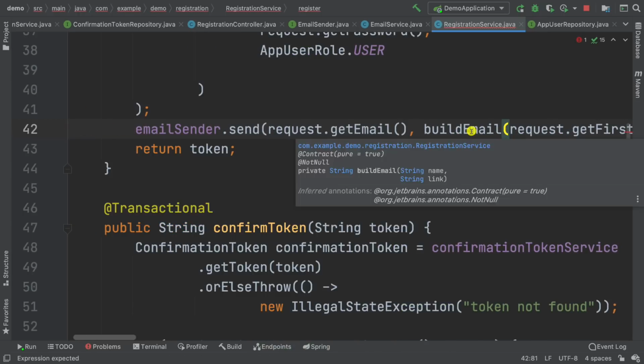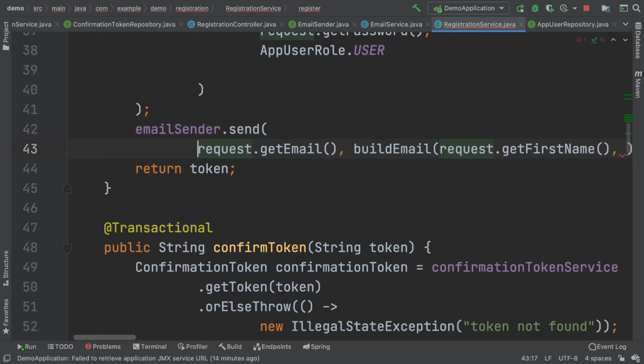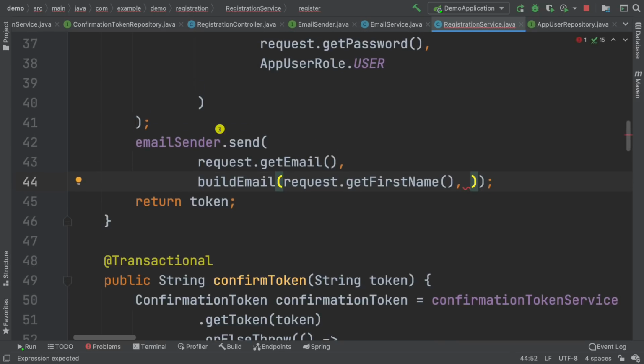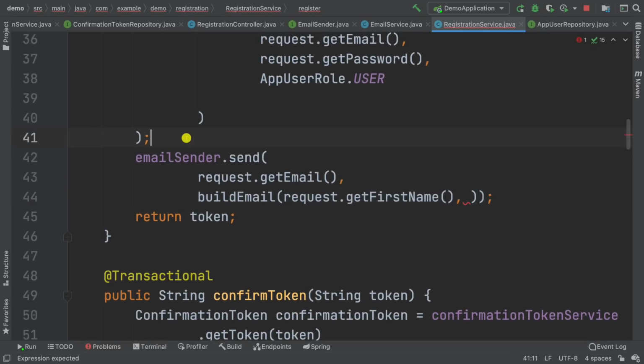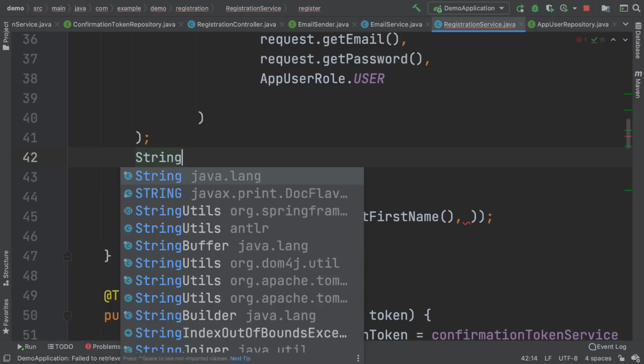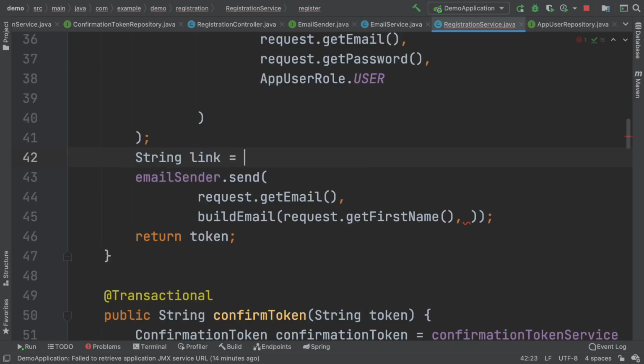So the link will be as follows. So here, new line, and the link that we want is, so I'm going to say string link equals to, and http://localhost:8080.